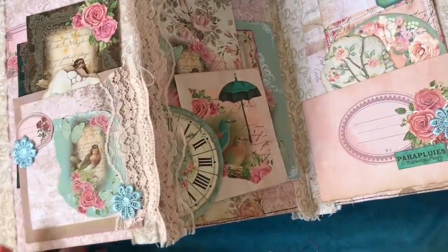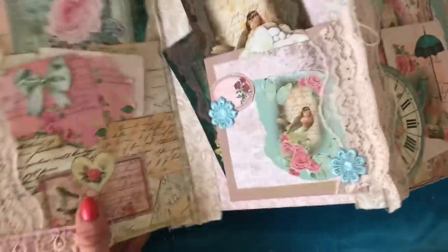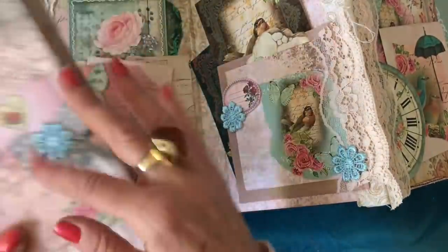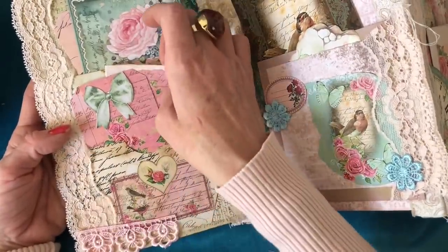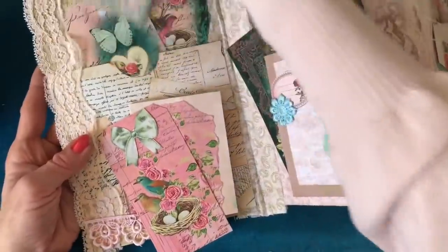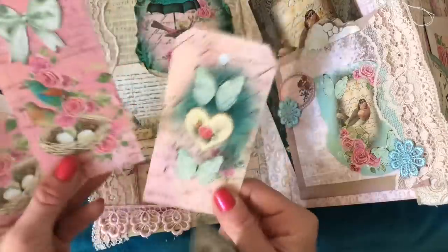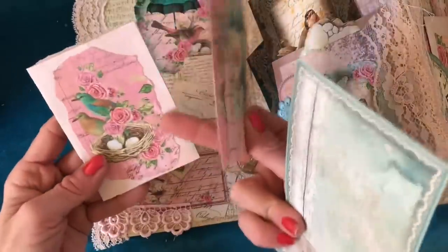This is also an accordion book, so I'm going to open it out to show you the whole thing in all its glory. Let's work our way along the table. Isn't that just so gorgeous? On the inside of the front cover, we put two double pockets and we've got some collage details going up with bits and pieces from this kit. Then I've mixed in — these are all pieces from the kit — a little flippy booklet with one decorative piece from the kit.